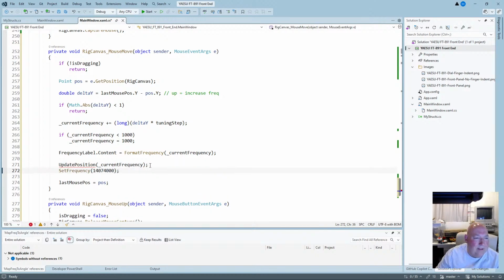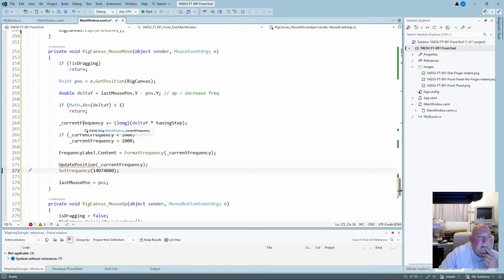So we want to do set frequency, so last mouse position needs to minus the frequency. Up in delta is up equals increase frequency. Where's frequency? Current frequency. Yeah, there it is. Delta.